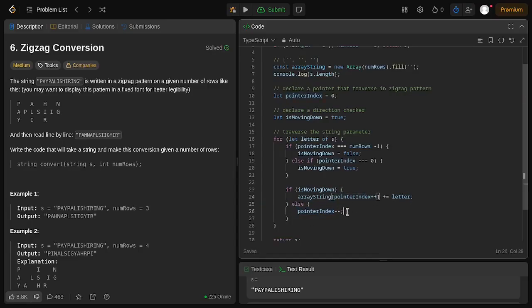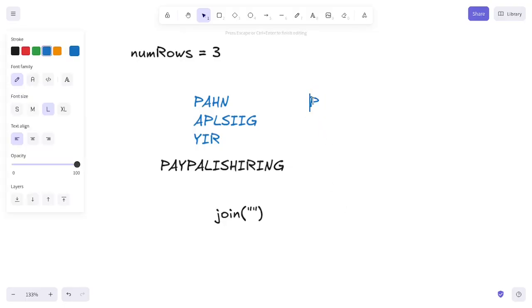And then we assign this plus plus. The same thing goes for the minus minus sign, using the array string pointer index minus minus, and then plus equals the letter. That way we are assigning p, and at the same time moving the array index by 1, and then we can assign a, and at the same time we are moving the pointer by 1, which points to index 2, and then we can assign y. After we assign y, we automatically reduce the index by 1 using the minus minus, and then we assign p, and at the same time we are assigning a into index 0.